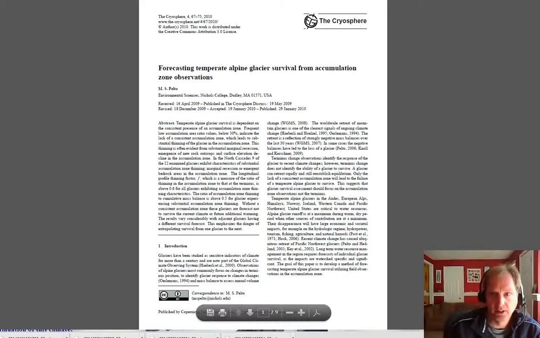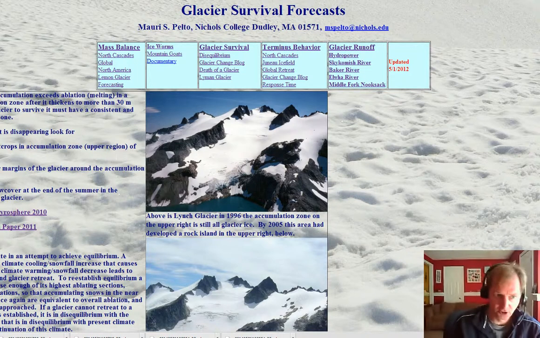So that brings us to the idea, if you're looking at whether a glacier is going to survive, how are you going to diagnose this? Well, a glacier exists because accumulation of snow is greater than the melting. So this occurs not over the entire glacier, but over the glacier as a sum. So there has to be an accumulation zone, an area where snow never melts, even in the summer. So to diagnose a glacier is disappearing, look for areas where you have rock outcrops emerging in the accumulations where the accumulation zone should be, the upper region of the glacier, recession of the upper margin of the glacier, and lack of consistent snow cover at the end of the summer.